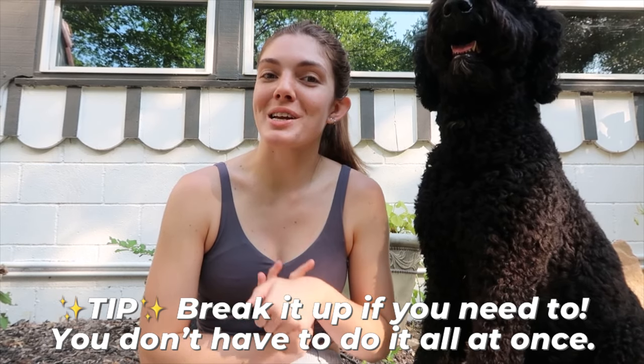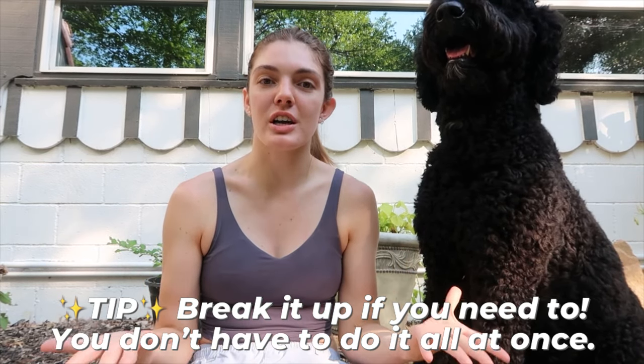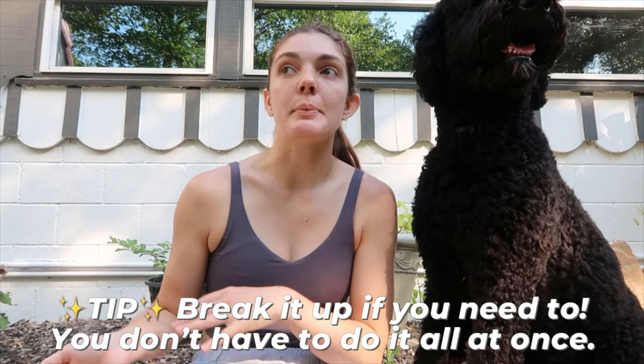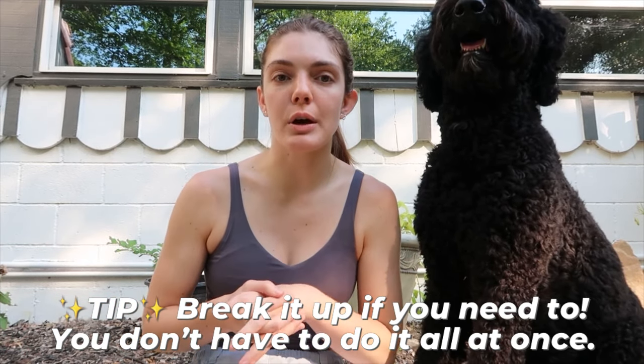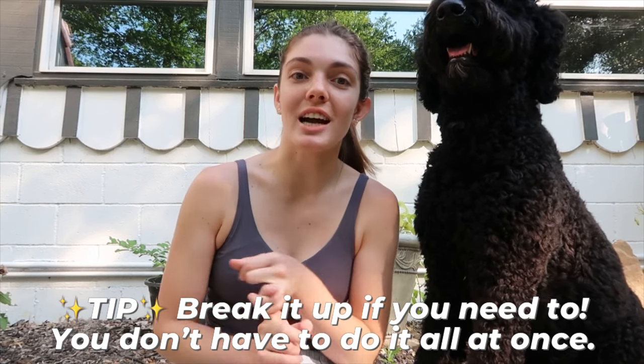But if you are trying to save money or just want to be able to do it at home by yourself and not wait for an appointment at the groomers, then I think grooming your doodle at home is a really good option. I did forget to mention at the beginning that I will be splitting this up into 2 days, which is my biggest tip. If you have a large breed doodle or even just a dog in general, break it up into different days or just different times and not try to do it all at once, because it is a lot and kind of overwhelming.